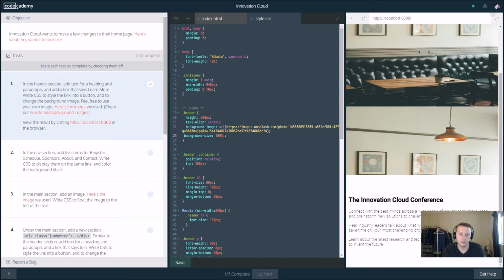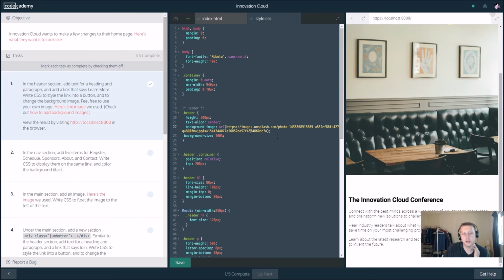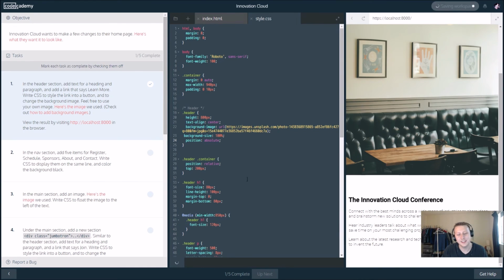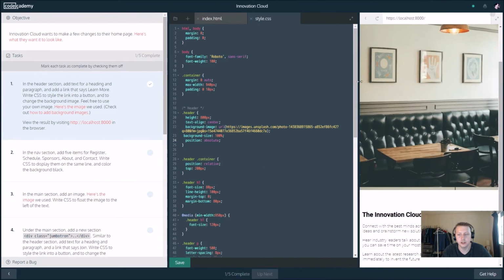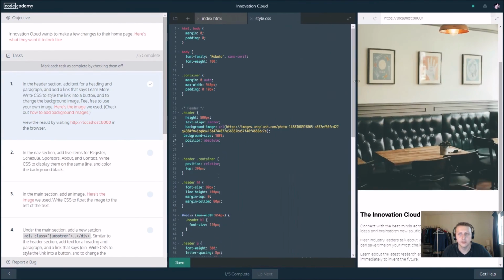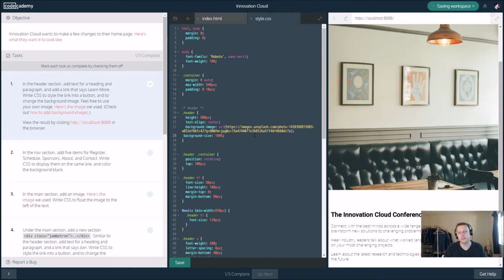Alright, forget what I was saying there. We could probably just, you don't want to hard code it, you want to do percentage points, but we would have to, let's try this, position absolute, and I think this may hold it in place. So yeah, this is going to change it a little bit, but no, that's not working. We'll have to come back to that, but as you can see, there's numerous ways where you can kind of figure out how to tie it all in together.